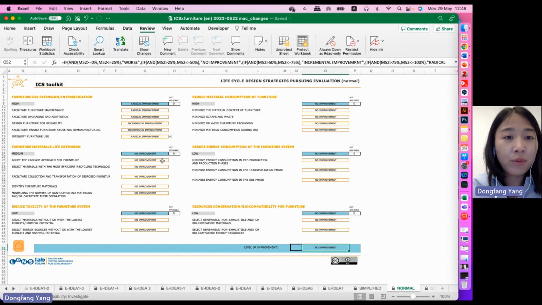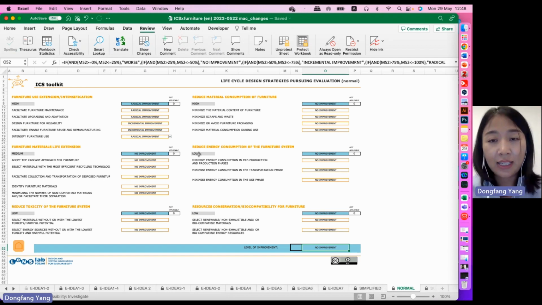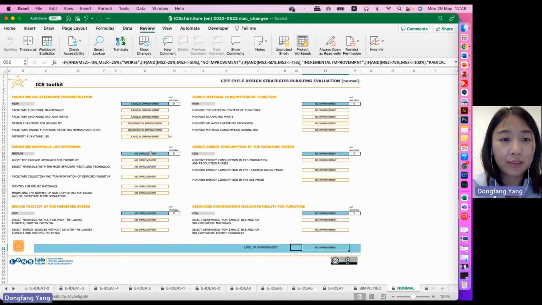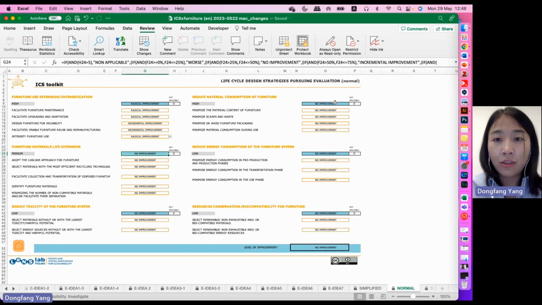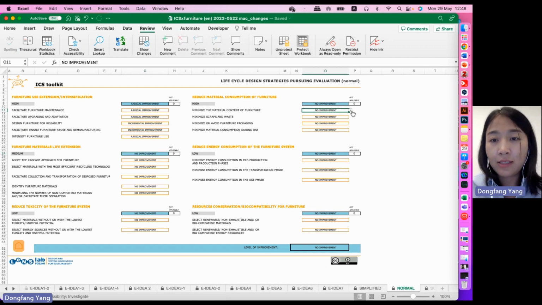Here, this is no improvement because even if the furniture use is extended, for the others, there is no improvement. It hardly improves the final result to a higher level. So maybe we continue the evaluation with this. Let's see, incremental improvement, and the final result is incremental improvement.